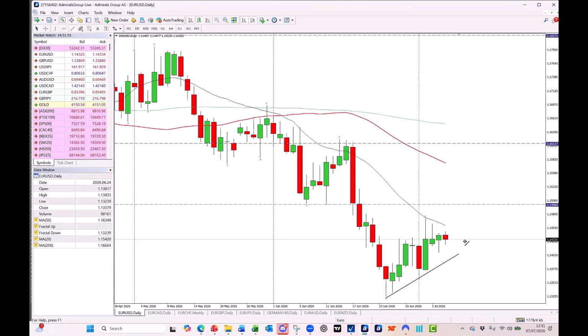Euro dollar is probably more like a bear flag pattern that we saw the opposite of on the dollar index, not surprisingly. The last couple of months, it's worked its way down. Now, if there's to be any strength in this, it needs to get above that daily 20 and hold it. The last couple of times, it hasn't done much as it got up there, but it was an inside bar, pin bar, inside bar. That is a price action combo, and then bang, it just collapsed its way down.